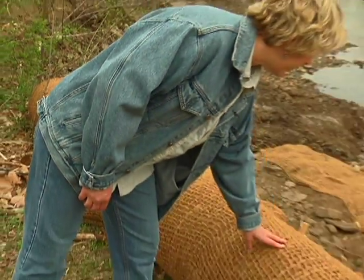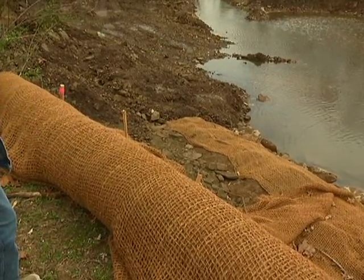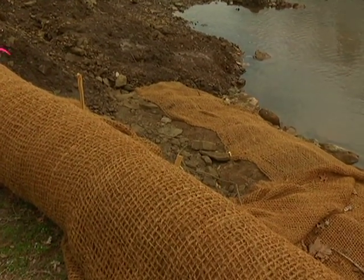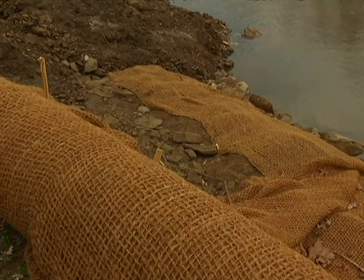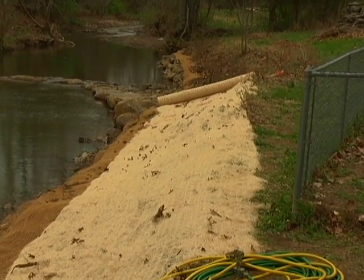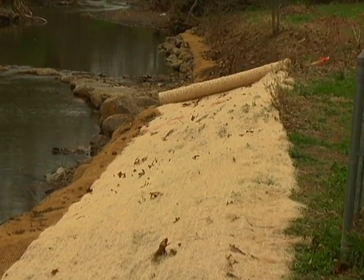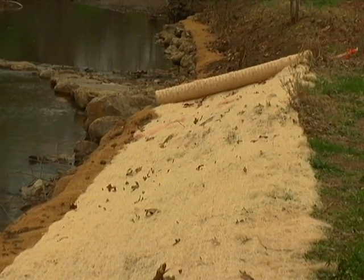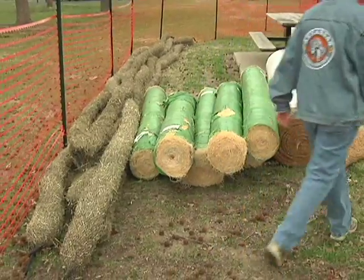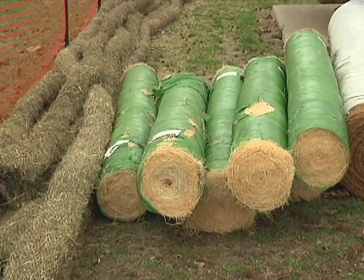This is a coconut coir mat. It's pretty expensive, but it's pretty durable. It's good for building these soil burritos. That's what these are on top of the wood toe structures. This stuff is also coconut matting that does not have netting in it, and it's just a lower grade, less expensive. And it's more the typical erosion control matting. You can place it, and it keeps the soil from washing down until you can get vegetation growing on it.